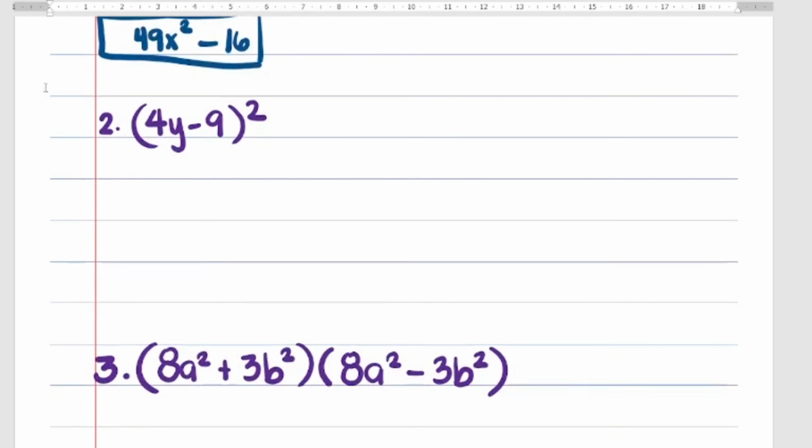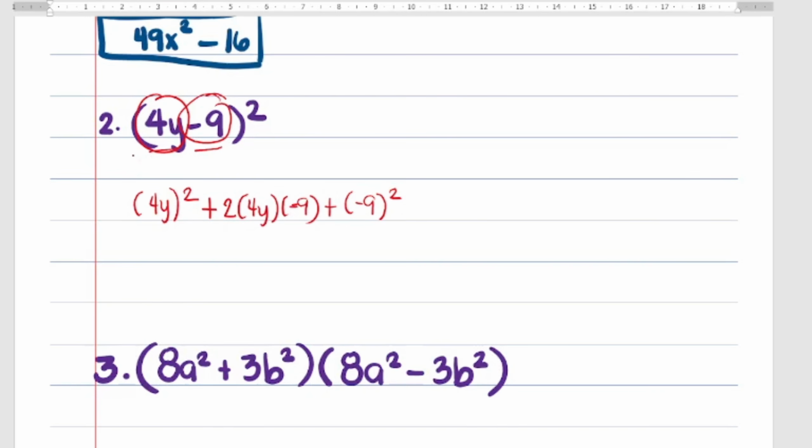So, if the expression looks like this, just get the square of both terms. Next one. We could notice that the expression inside the parenthesis is a binomial. There are two terms, right? 4y and negative 9. We get the square of the first term. Then for the last term, its square. If you already know the signs, that's fine, but if not, you may include the sign in the second term. So, plus the square of the second term. Then, plus 2 times the first term times the second term.